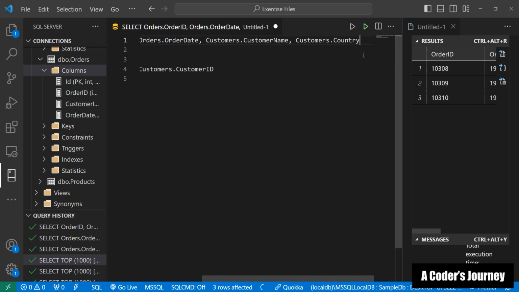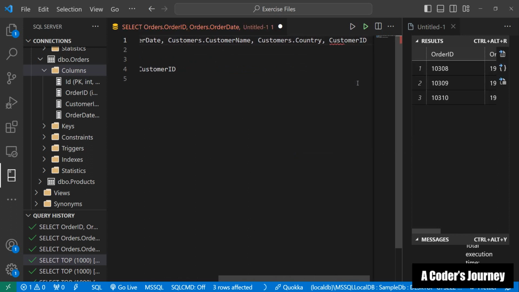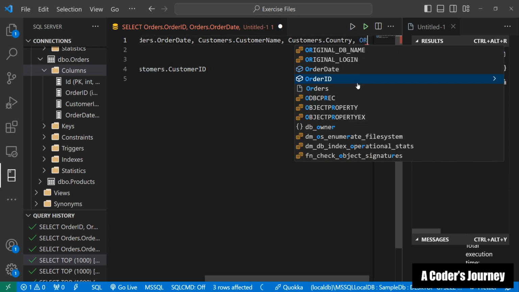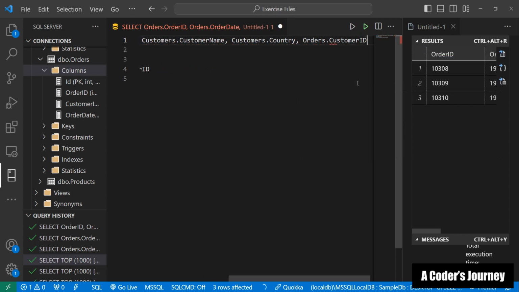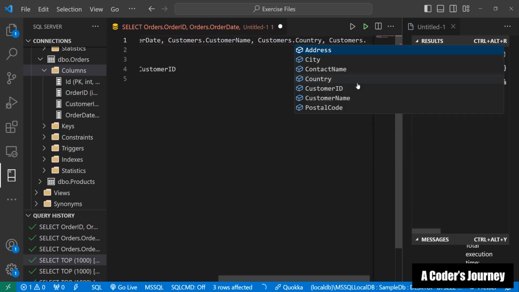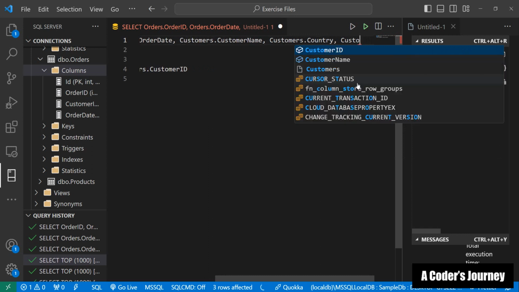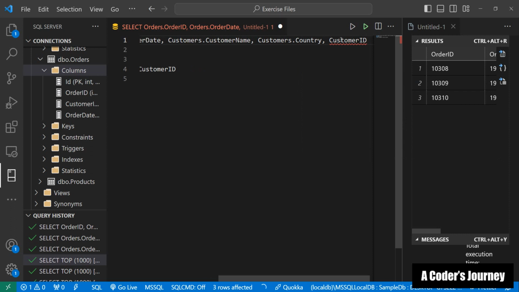But if there is a field, like for example, customer ID, let me show you this. We have customer ID both in the orders table as well as the customers table. So if I put customer ID here, this will become very ambiguous and vague. And SQL doesn't know whether we want to get customer ID from customers or from orders, right?